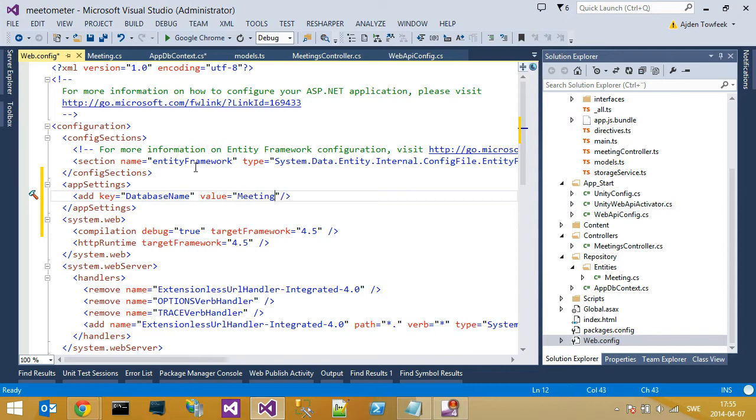Let's call the database meeting. Yeah, that's okay. So I do this because sometimes you can't fully control what the database name is.